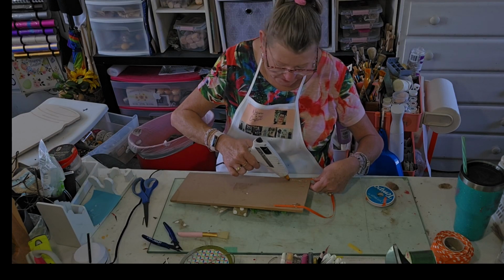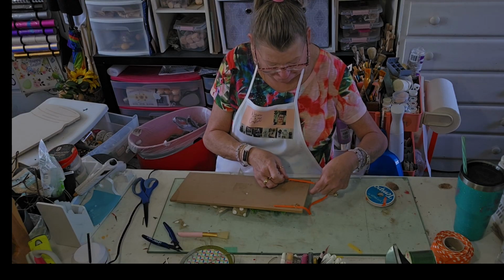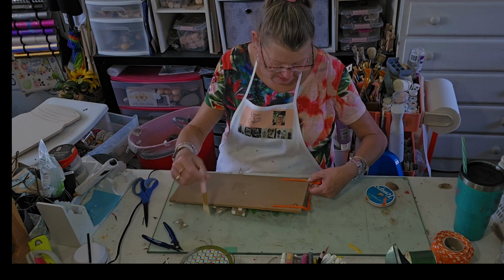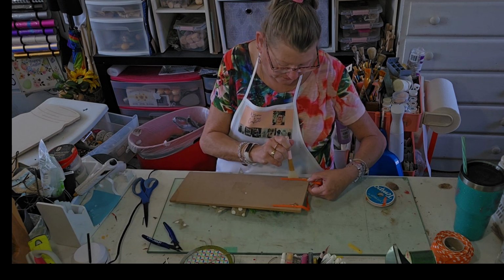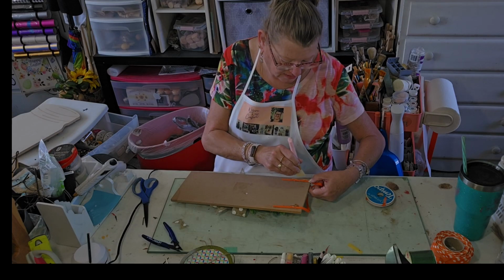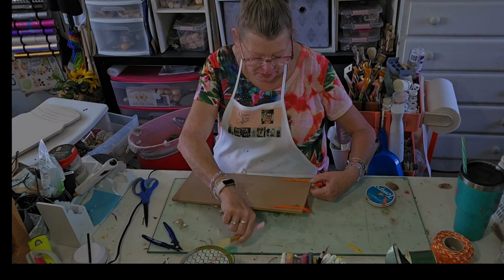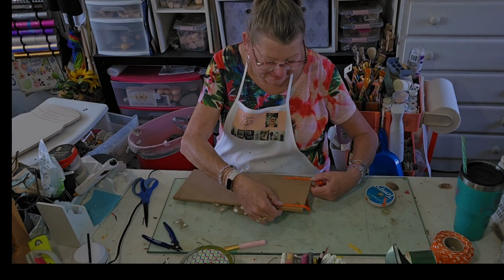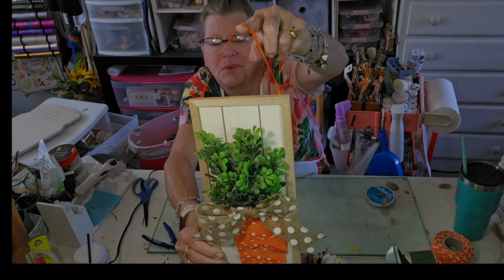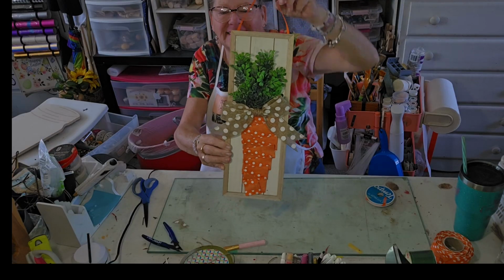And then we're just going to do the same thing in the other corner. Just press it down right into the hot glue. And this was such a fun little Monday craft. It's kind of been on my books to do for a while. And here it is. And I think it came out adorable. Adorable. Love it, love it, love it.